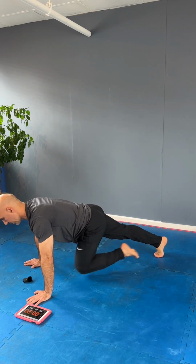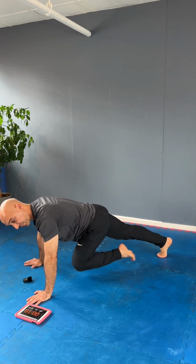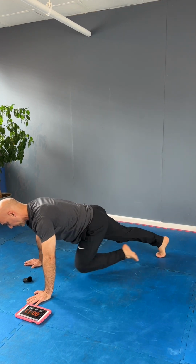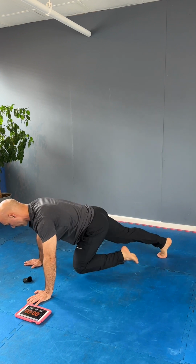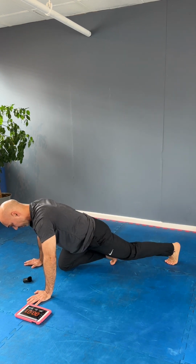So 30 second mountain climb is pretty tough. You can do slower if you wish to. This is the bodyweight exercise. If your fitness level is good, you can push harder, or you can just take it easier. Woo! Rest. That's really good.